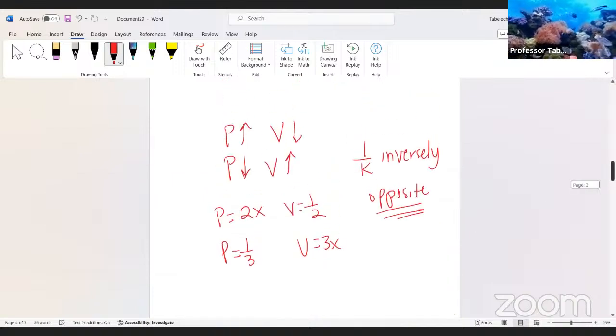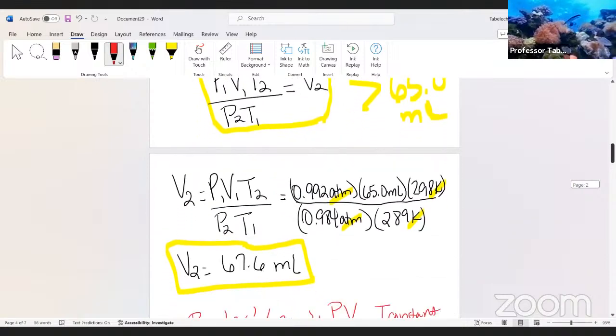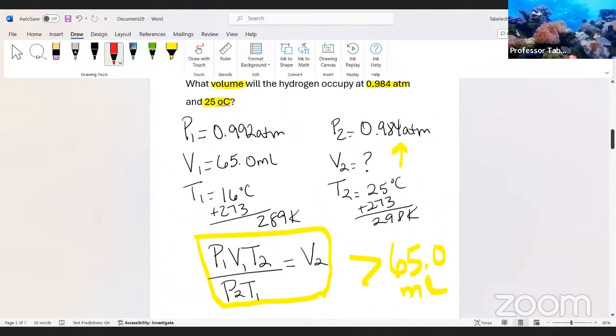And that's why when we go back up to our combined gas law, we're able to predict what the answer will be. For instance, our pressure decreased, so our volume should increase according to Boyle's law. But looking at the temperature and the volume, my temperature increased, therefore my volume will increase. So you can actually use two gas laws in one problem and still come out with your answers. That's how simple this is.